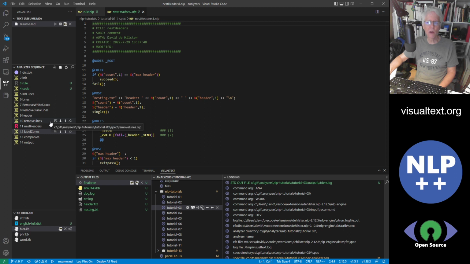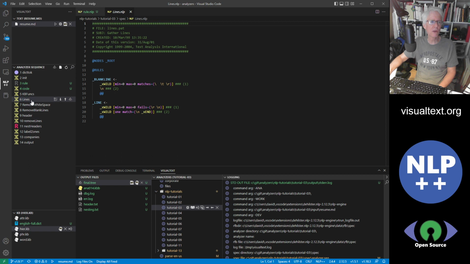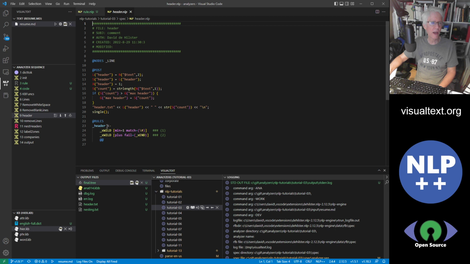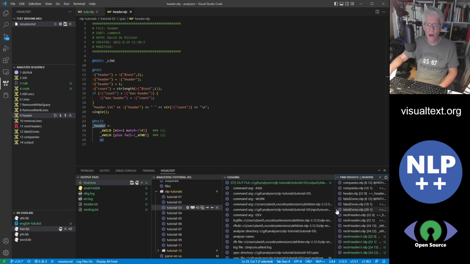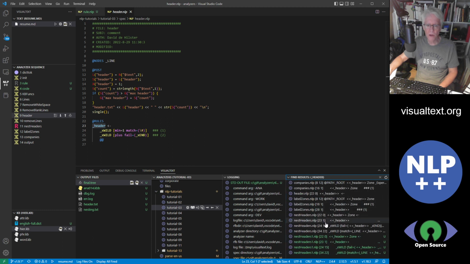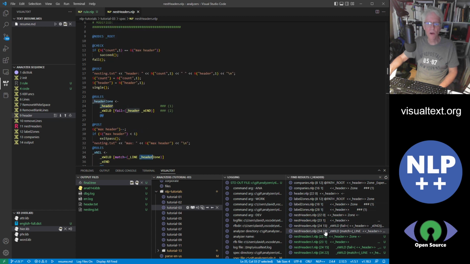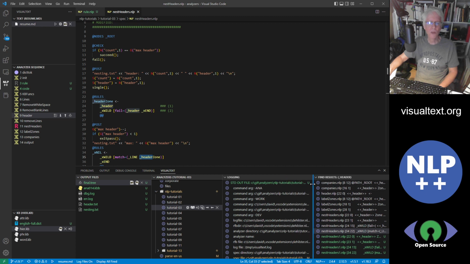And the other thing you can do is search in this. So if you want to search all the places where there is header underscore, you can copy that, go to this, and this will search for where the header underscore is. I have the find over here. I keep that over here, and you can see there it will find. It takes a little time sometimes to find all these, but you're going to see where header is. And you can find all the places in your analyzer where header is. So that's the analyzer sequence, and good luck.